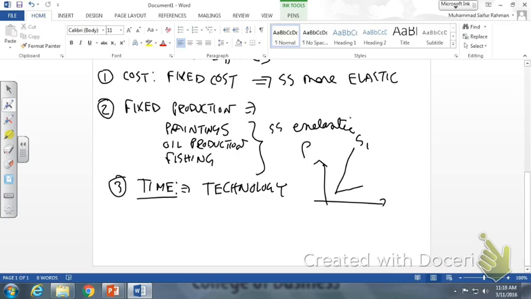Very good. Over time, you should expect this supply curve to sort of pivot and become flatter, right? Because with time, notice for the given price change, you will be able to produce more, right? Are we all clear on this? So with time, our supply curve becomes elastic. Make sense? With time, our supply curve becomes more elastic. Just like for the demand side, with time, our demand curve became more elastic. But for fundamentally different reasons, right? With time, we were getting more substitutes. That is kind of connected with technology, by the way. But more on that later.